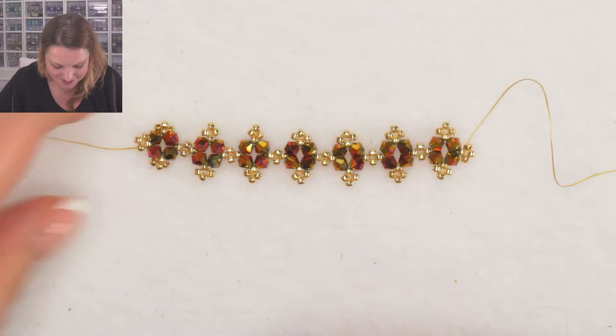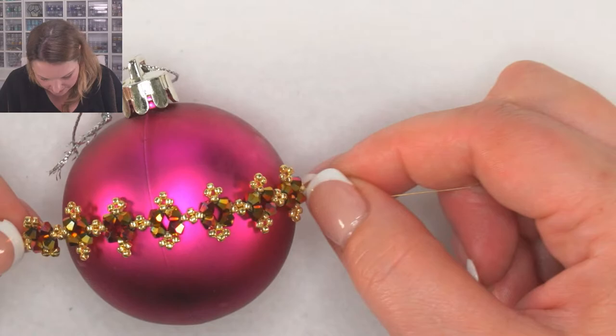Right, so I've got 1, 2, 3, 4, 5, 6, 7, and it's almost halfway around it, but I think that's going to look really good.